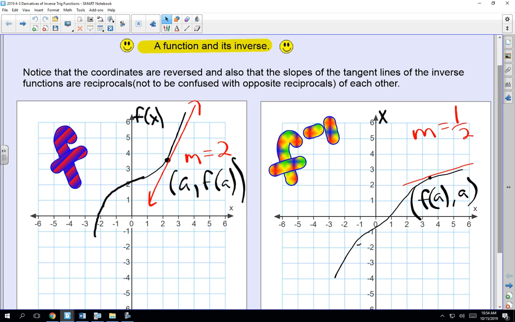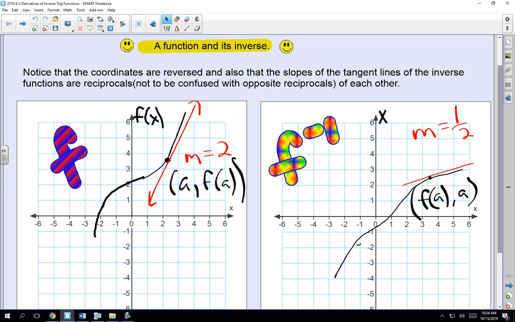Do you remember that? Think about the process: if I hand you a function and ask you to find the inverse function, what do you do? Switch the x and y and then solve for y. The reason we do that is because I don't care what the function is, even if it's a relation, its inverse is just the collection of points with the x's and y's reversed. That's it, across the board. So the coordinates are reversed. I think we know that already.